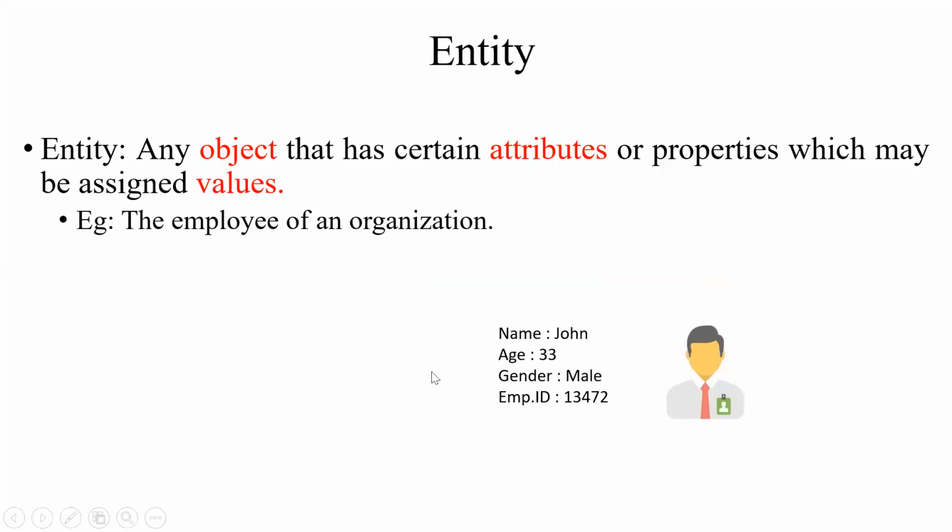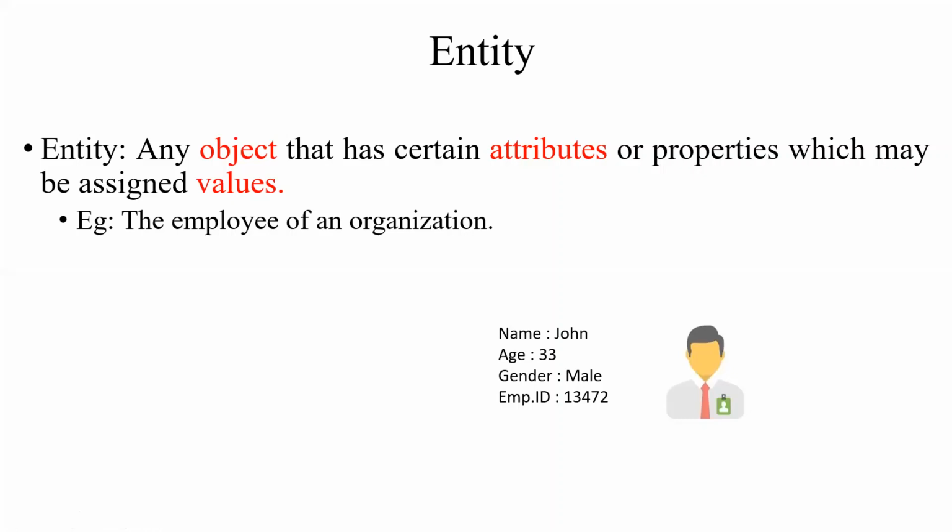Here in this example, an employee of an organization can be considered as an entity. Got it? I can describe this employee with different properties. What are the different properties? Attribute is the term, but you can just ignore it and see them as properties. So name, or the like, peculiarities, how you can explain.